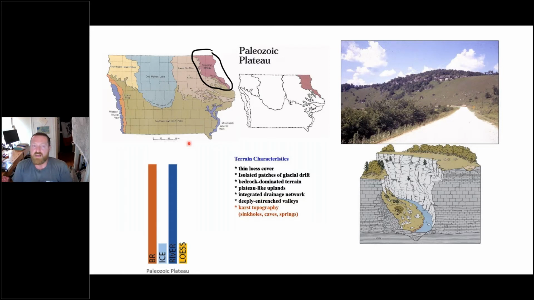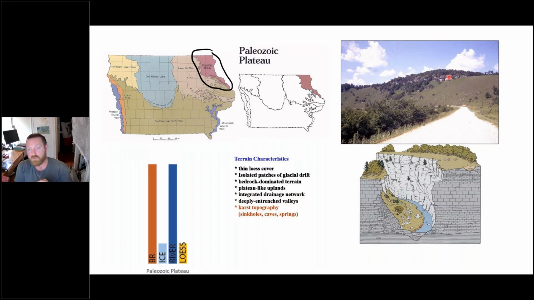So one of the most striking areas of Iowa is called the Paleozoic Plateau. It's also called the driftless region, which is, again, incorrect because it has been glaciated. There are areas of till on top of the high ridges in this area. So there are glacial erratics, drift, and that blue clay that people talk about. In Wisconsin, however, across the river, it truly has never been glaciated. That's an important thing to note, because that is a very interesting dynamic. Why was one area on one side of a major river glaciated, but the other wasn't?